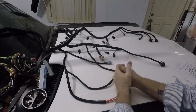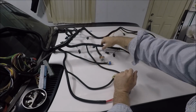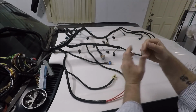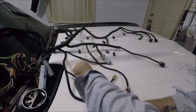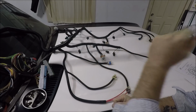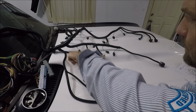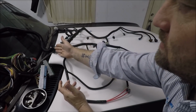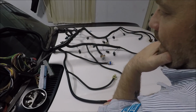As an example, I'm gonna go ahead and run wires inside of this harness and run it all the way through into the vehicle for my coolant temp sensor that's gonna be over here on this side of the engine, the back of the cylinder head. We're gonna have a new wire for our oil pressure sending unit on the back of the engine. I'll go ahead and run that wire in here because, guys, I've got to peel all this tape off back to here anyway. So why wouldn't I do that? So I'll go ahead and run that.